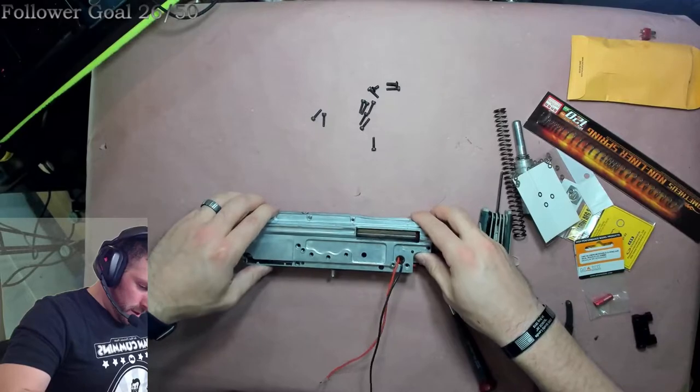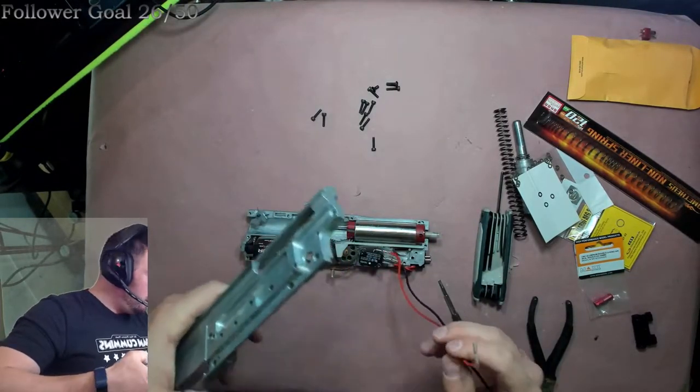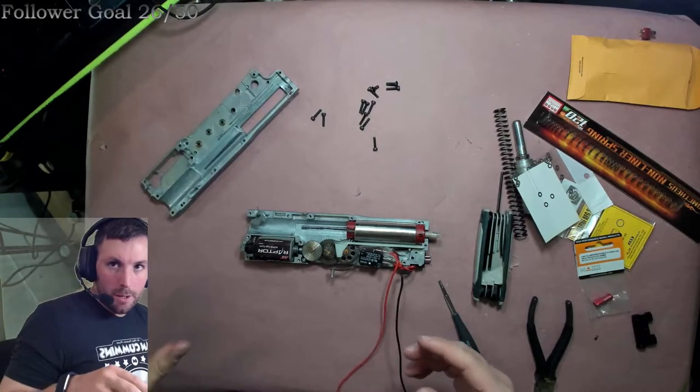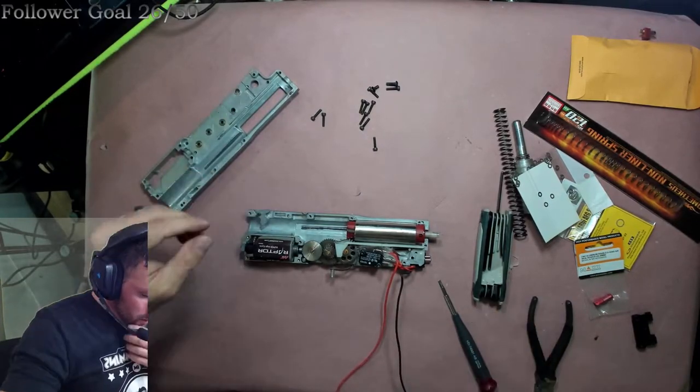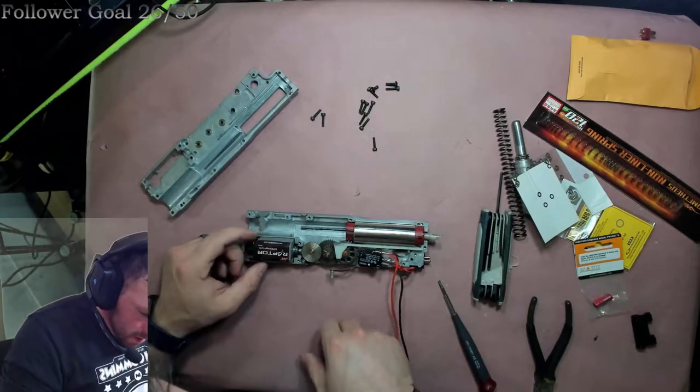So with anything airsoft, you don't want to force it ever. It should all fit together pretty well, and it should all come apart pretty easily as long as you have everything all set. So this is an A&K Raptor motor.